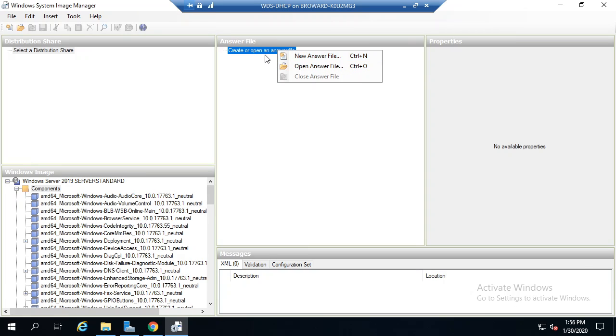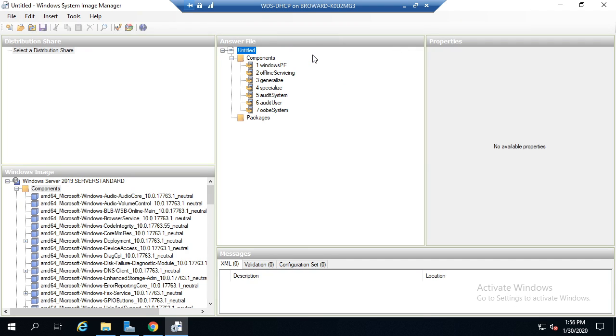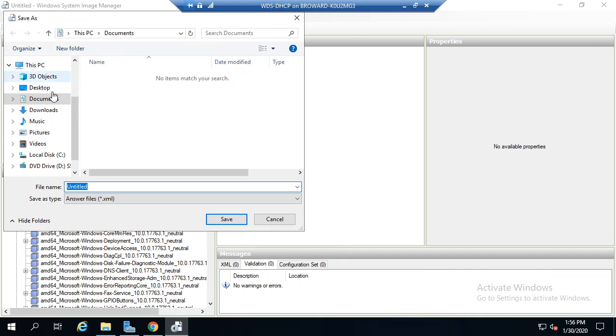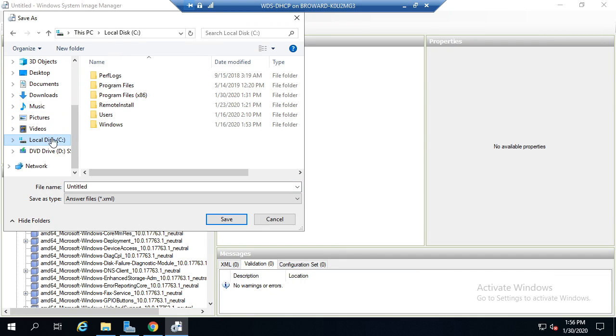I'm going to right-click the answer file section and say New Answer File. Then do File, Save Answer File As, and I'm going to go to the remote install folder.